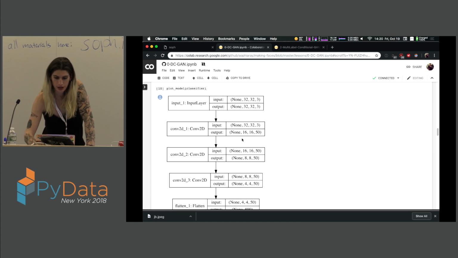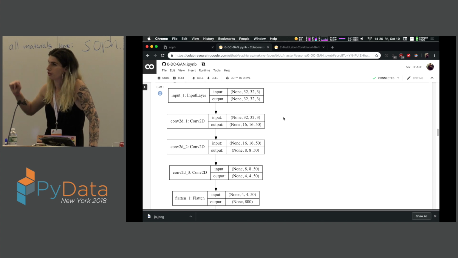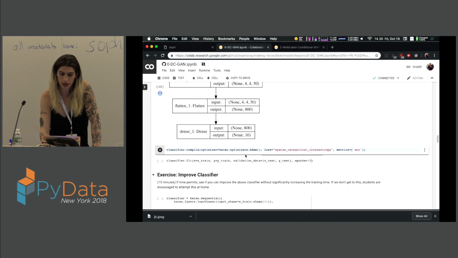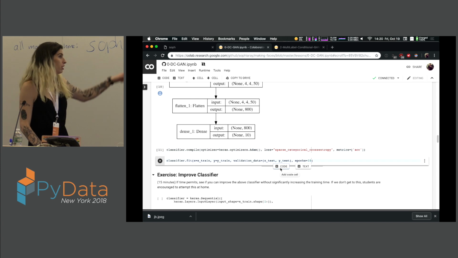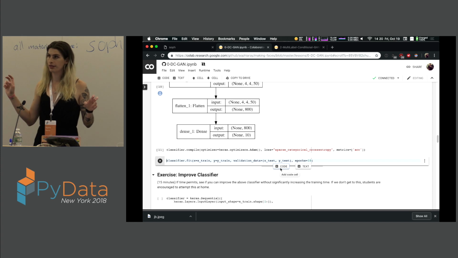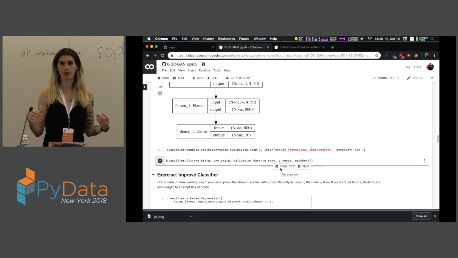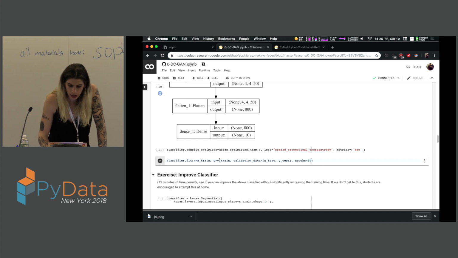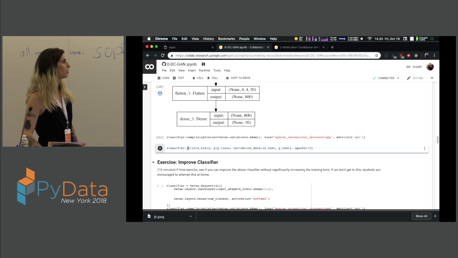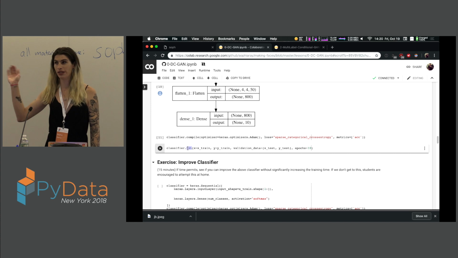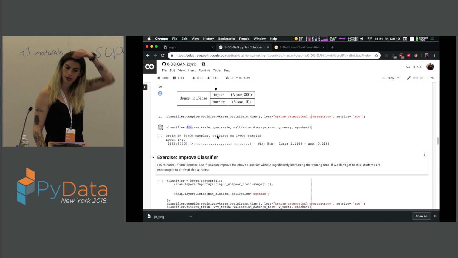So we installed PyDot so that we could print these, and this is just a different visual way of looking at what's happening. All right, I'm going to set it up, and I'm just going to use the defaults. So I'm going to use Adam as that stochastic gradient descent optimizer. Adam is just a couple wrappers around vanilla SGD. And then if anybody's ever used scikit-learn or anything like that, we're literally just going to fit this. We've built it, we've compiled it, and then in one line we're going to fit it.